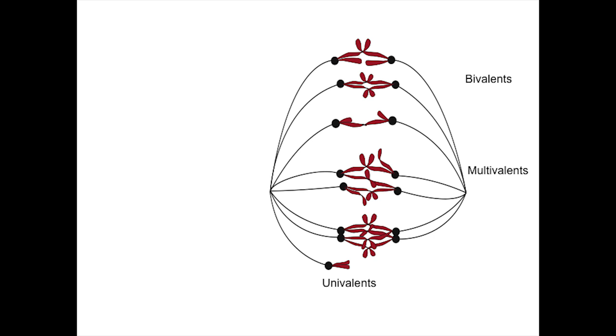So this is a cartoon of a metaphase spread. So these chromosomes are attached to the spindle already by these black dots, which are the centromeres. And they're about to go through anaphase. So they've already actually in this picture started to pull apart a little bit. And what we're looking for is whether they form primarily bivalents or whether you start to get these multivalent associations that I was telling you about earlier. So anything below the dotted line we might consider sort of unstable, and anything above the dotted line would be considered a stable situation.